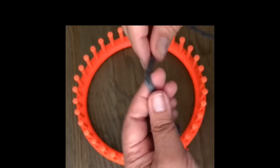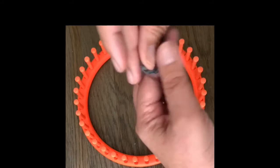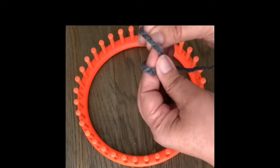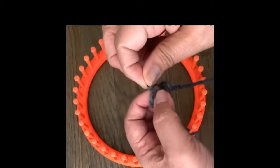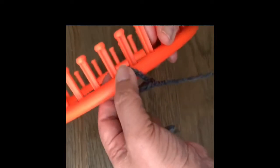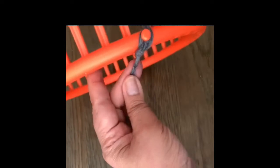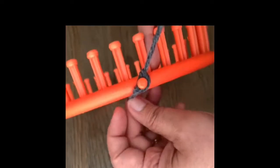So here goes, guys. Let's make a knot like so on your finger like that, and then put your 2 fingers here in the loop. Take the working yarn, pull it through like this, and put it here in our anchor peg, the one on the sides. Okay, so what we're gonna make here is like a checkerboard design.